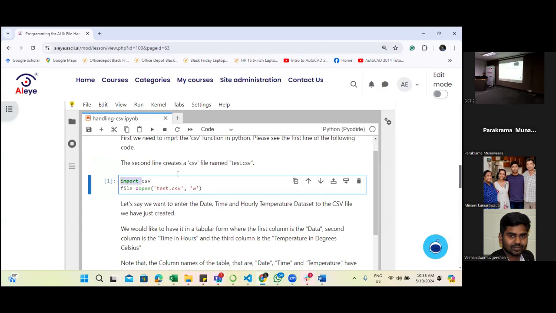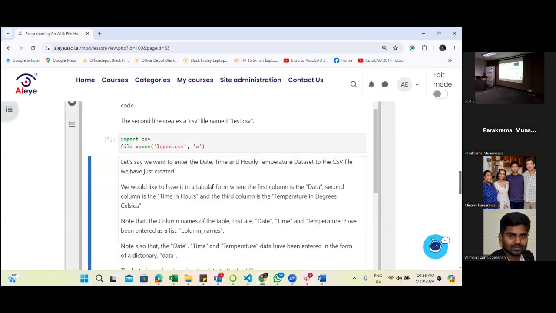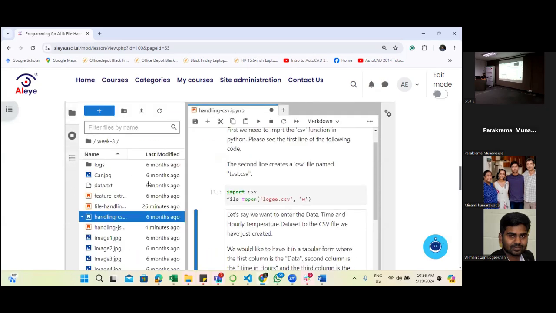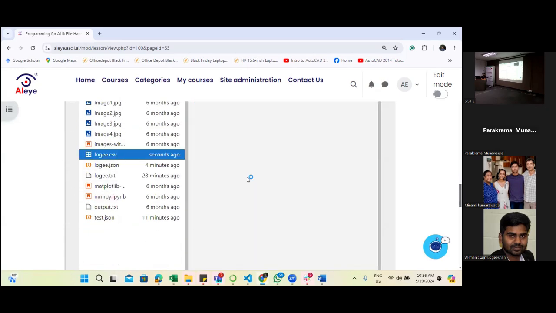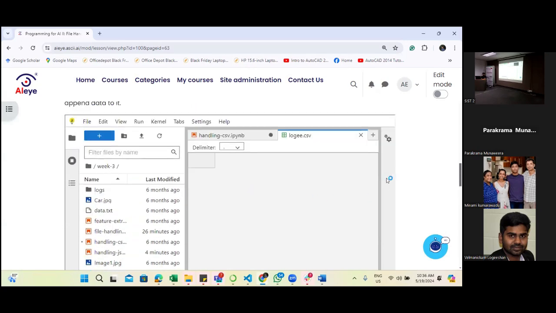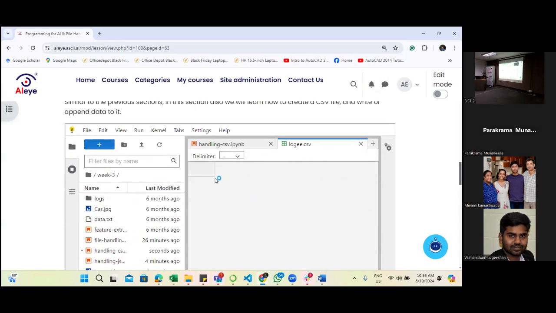Same thing, I'm going to create a CSV file called login.csv with w, Shift Enter. So now I have created the CSV file. You can open it up and see. It's just a blank file. Nothing is over there, right?